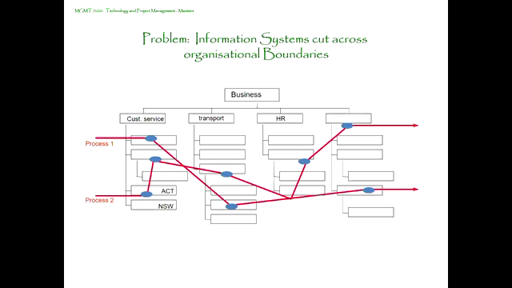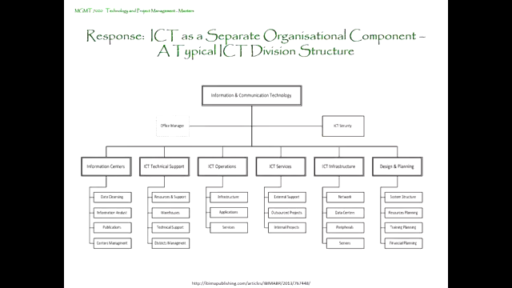So what siloed organisations did was they solved this problem. They invented another silo called ICT, the ICT division. And this silo now sits alongside all of the others. Any organisational diagram you'll see, if you have a look at the ANU organisation, you'll see the various faculties, that's the teaching part, you'll see the various operational silos, that's the administrative part, and one of those will be ICT.